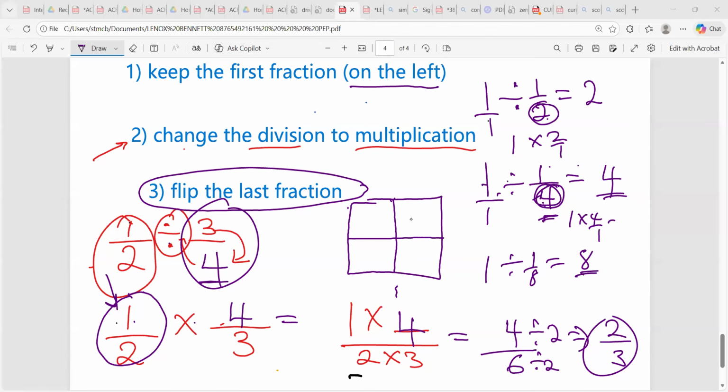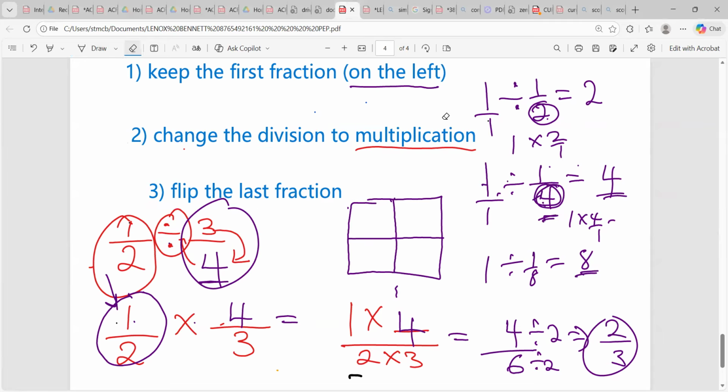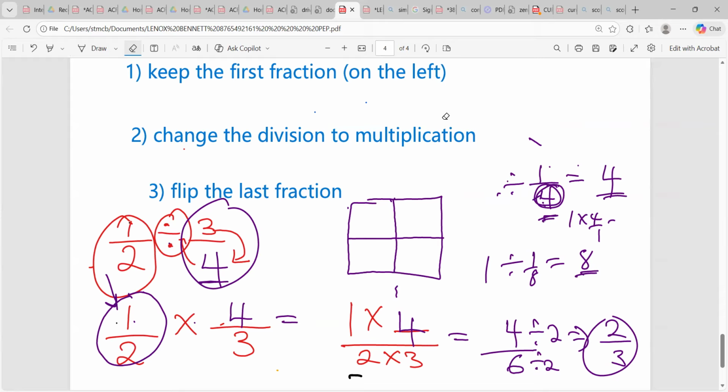Sir, could you do this again? No, we're going to do another example. One thing with me, guys: if you know me, I don't like confusion. I'm not going to move on when half of the class gets it. Everybody's supposed to get it by the time of the activity. So I'm going to do another example before I give the activity. That's how I work, because I want the entire class to get it, not half of it. For those who don't get it, they're going to be so frustrated, and when my students are frustrated, I am frustrated. So I'll just do another example to make it sink in.